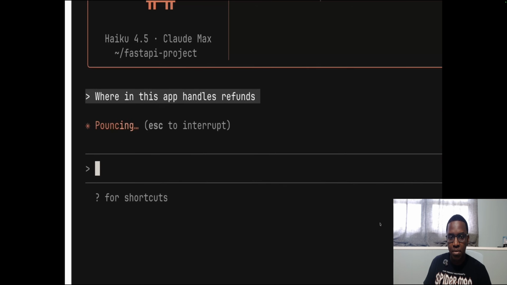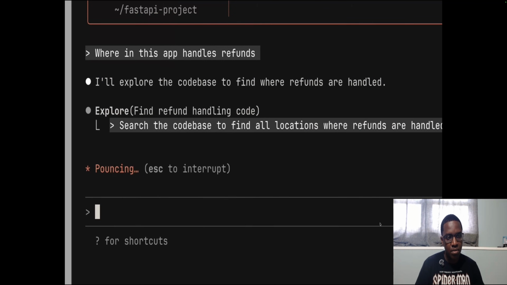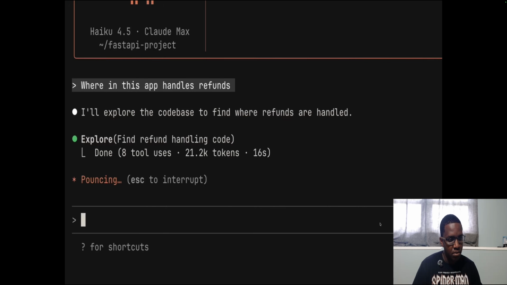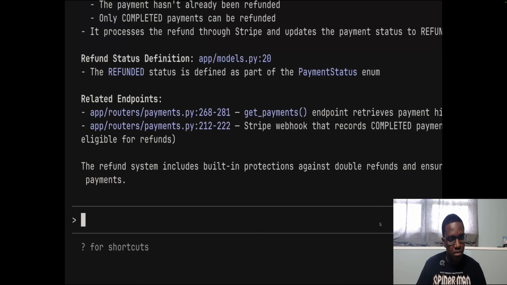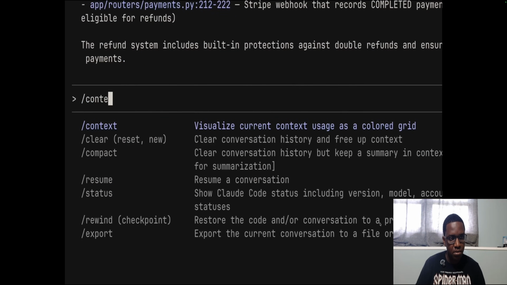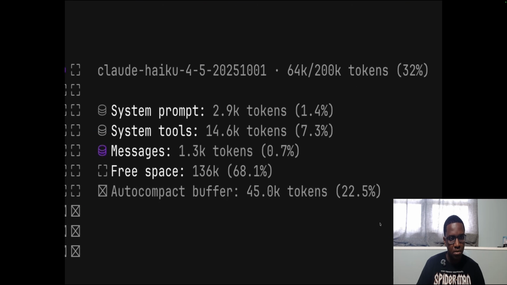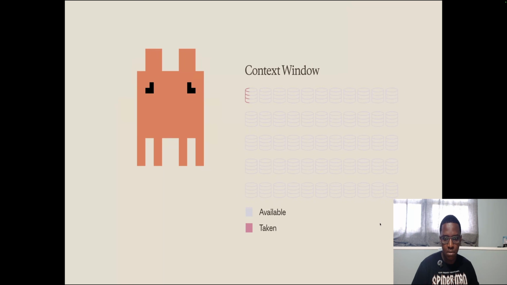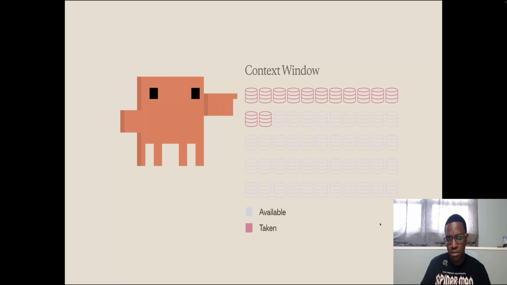Subagents are specialized assistants that Claude Code can delegate tasks to. Each subagent runs in its own conversation context window with a custom system prompt that you define. When finished, it returns a summary to the main thread while all the intermediate work stays isolated. One of the main advantages of subagents is that they help manage context window usage. When you chat with Claude Code, you're adding context to the main context window. Every tool call and its results get stored in this main context window.